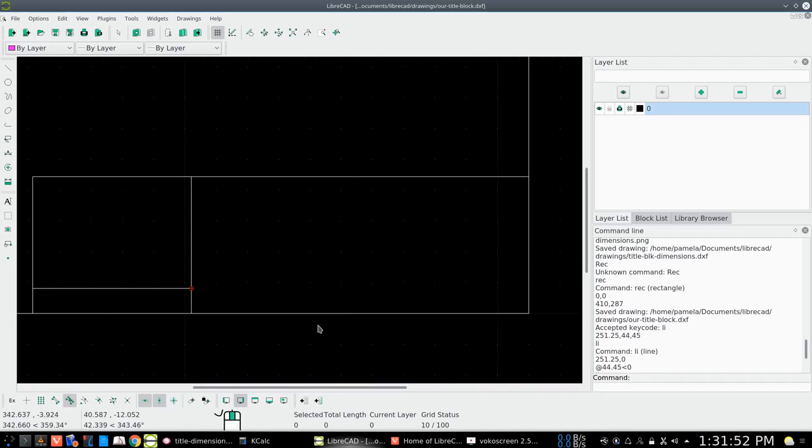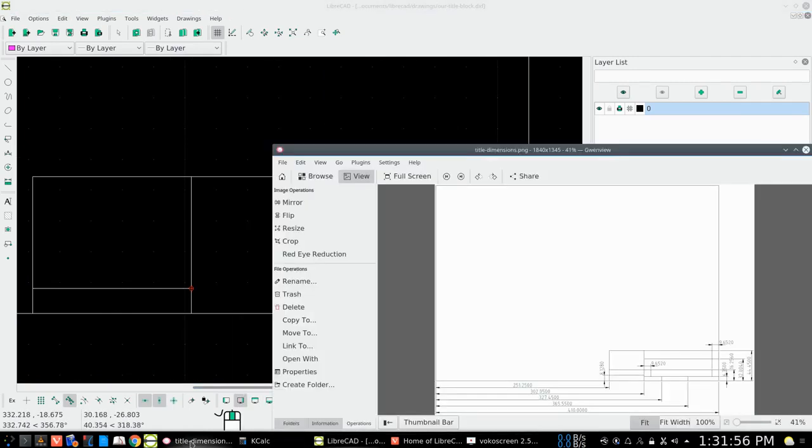Now our next line that we're looking at here is going to be starting at the second leg, which is 302.05, and it's going to be 6.35 mils up.